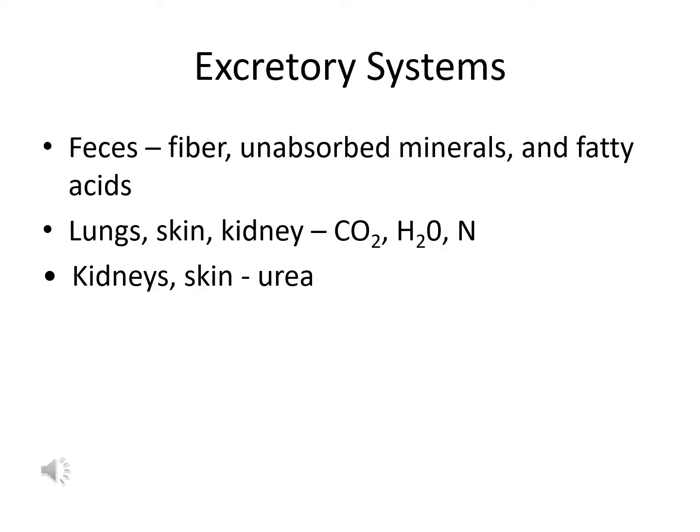Then we can also have the byproducts, often of metabolic breakdown, which include carbon dioxide, water, as well as nitrogen. Our lungs, our skin, and our kidneys are able to excrete those. And then lastly, urea. Urea is a byproduct of protein breakdown, and that is a substance which, if it builds up, can really have detrimental effects within the body. We're going to discuss this much more so in Chapter 6. This urea, which needs to be disposed of, can be done through the kidneys.